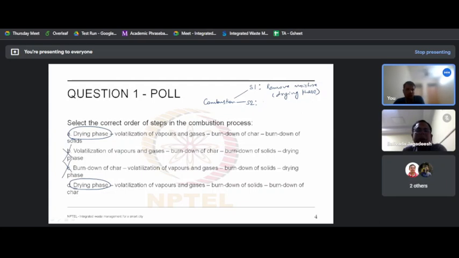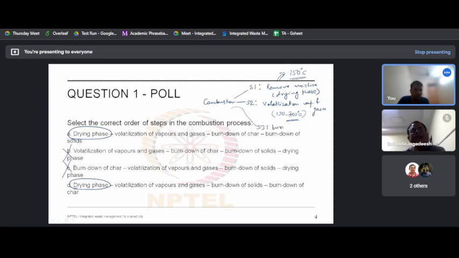Followed by this, we try to volatilize the vapors and gases. The first stage is achieved at around 150 degrees Celsius. We would only want to remove the moisture, so we take it higher than the boiling point of water, at which it will convert to vapor. Then for stage two, we go higher, around 700 degrees Celsius. And then stage three. Now the moisture is removed, the gases and vapors have been volatilized, and basically we will have the solid content.